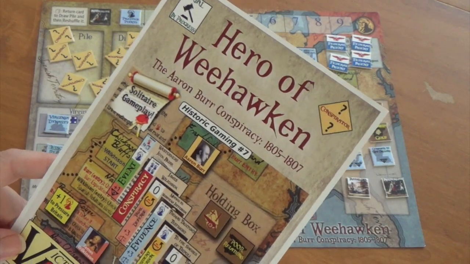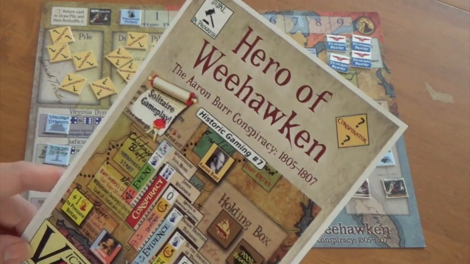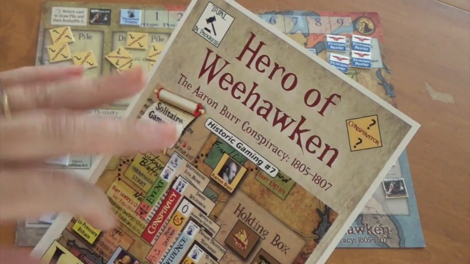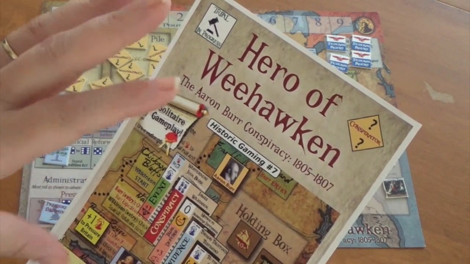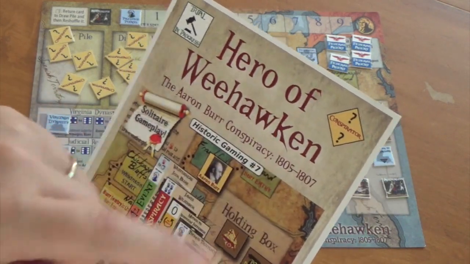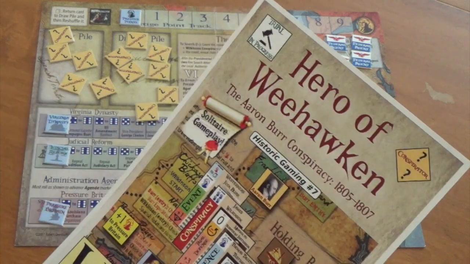Well, hello, my friends. As promised, I'm going to sneak in a quick little solo playthrough for you. This is a victory point game called The Hero of Weehawken. Victory point games are very fun little solitaire games, and they tend to have a historical setting to them. Not all of them, but some of them do. And this one is set right around the early 1800s, right after the Aaron Burr conspiracy.